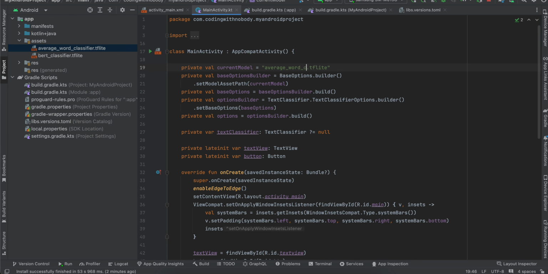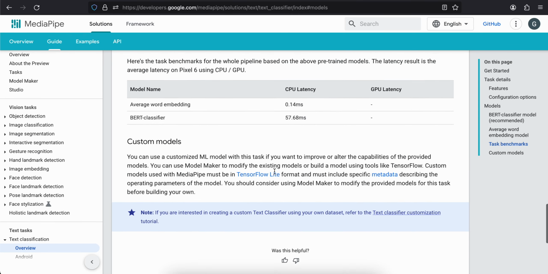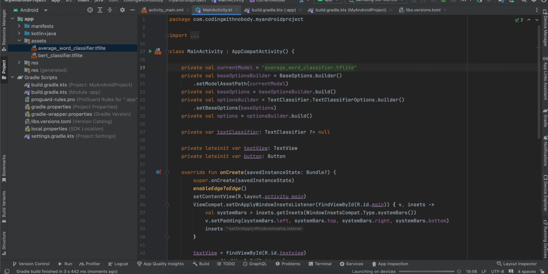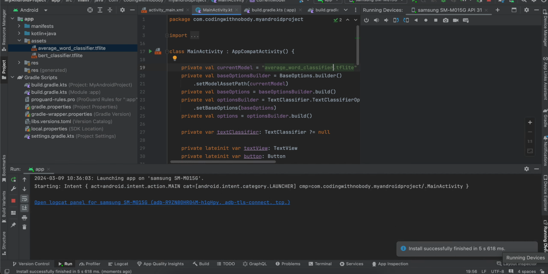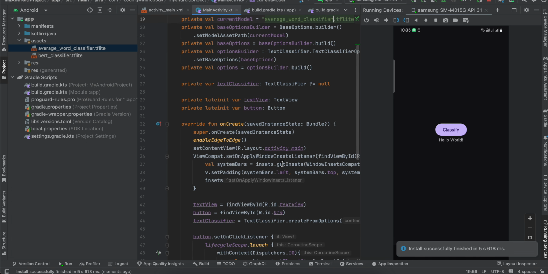Average word classifier. Okay, we'll see the docs. So here, as you can see, it is running, and I'm using the same sentence, "shut up". If I click on classify now, you can see it is saying 0.